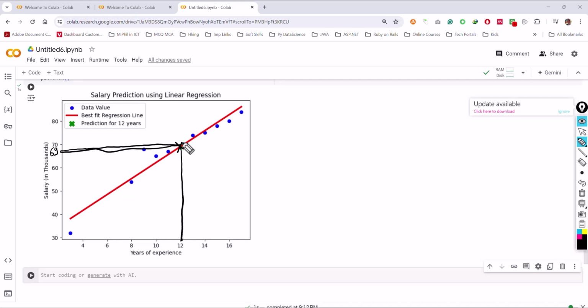These are our data that we provide in the x-axis and y-axis. We plot this data and we predict here for 12 years. We predict that with 12 years of experience you will have a 69,000 salary, right? So this is the way you can do it in the Python programming language.